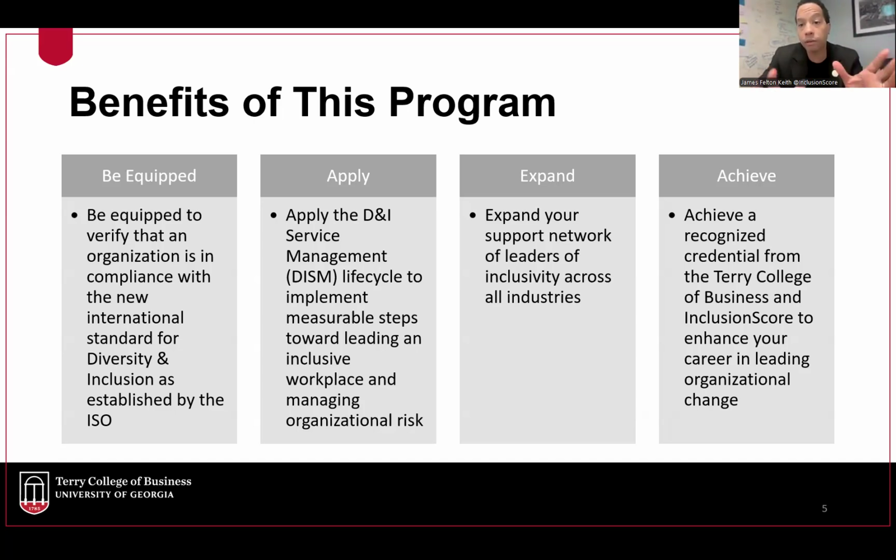If any of you are local or can travel, we will be hosting the first in-person ISO-30415 Diversity Inclusion Service Management Forum in Buckhead at the Executive Center for UGA from October 28th through the 30th. You're all invited. We'll send you some stuff in email for how you get registered, but we want you all there to meet the broader community. There'll be some alums who are at big companies and small companies. The City of Atlanta's Chief Equity Officer is going to stop by and tell us some cool things.